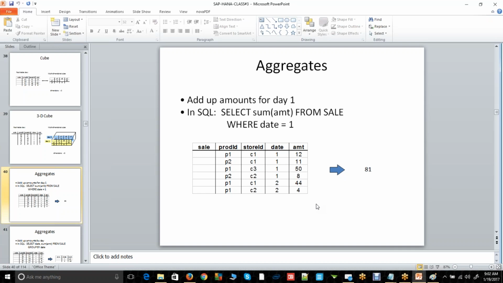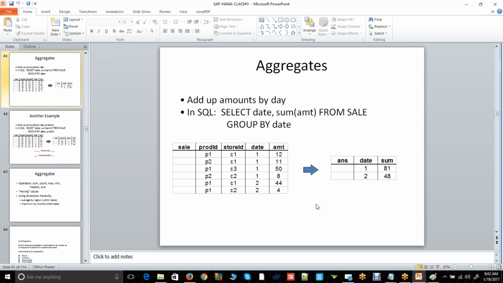Here, I can say aggregation is like this, but at the same time you can also group the aggregations again, based on the dimension. For example, one dimension could be date, the other dimension is amount. One dimension could be a product, the other dimension is a store in this example. So in the aggregation, if you group by date, for the one you get this aggregation, for the two you get the aggregation. For that, you use this simple SQL. But SAP HANA does it automatically.